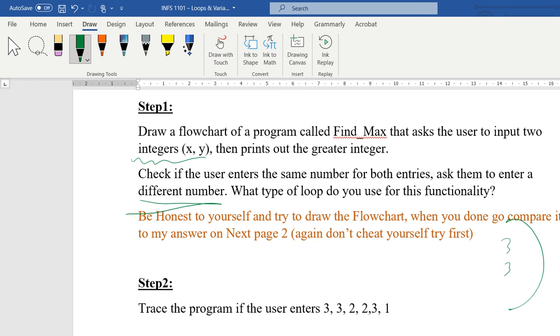Once he gives me 2 different numbers, I will compare the 2 numbers to find out which one is bigger. I will have an if X greater than Y. If X greater than Y, that means X is the greatest number. If no, then Y is the greater number.